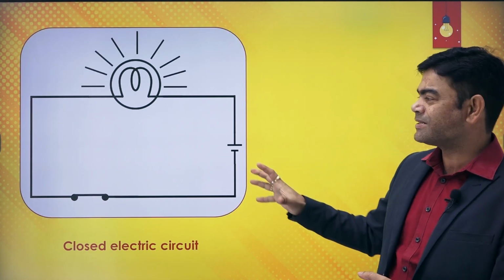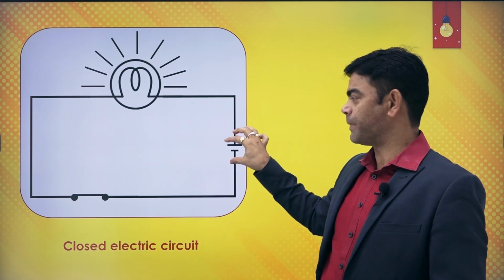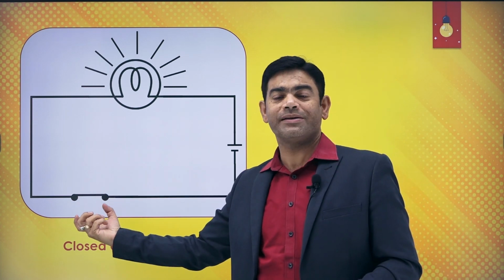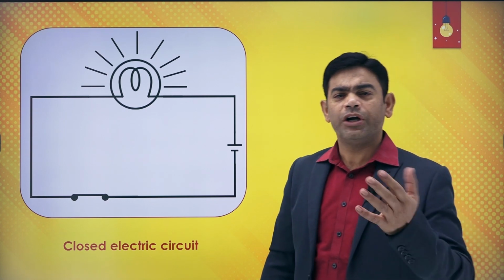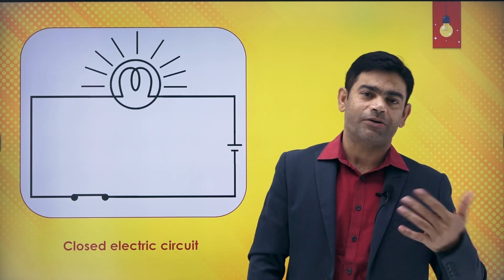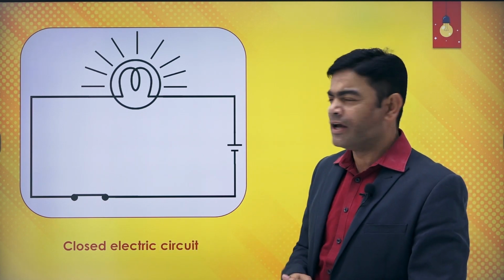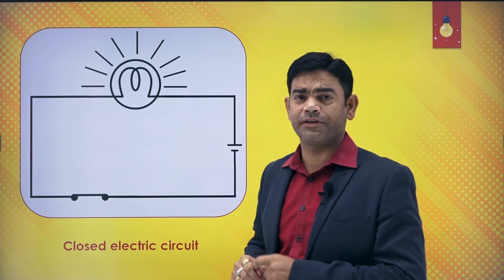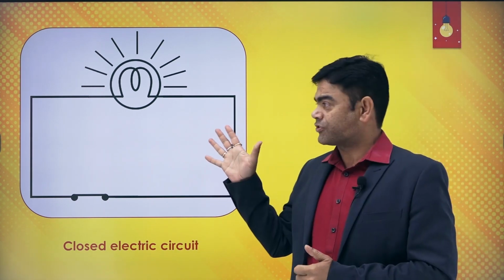Okay, so this is a simple circuit diagram which consists of my load, my source, and my controlling device, my switch over here. We can use many more devices. More devices are used in a circuit. You will study that also in higher classes. But simply, this is how to draw an electric circuit. I am confident that I can draw this and you can also draw this easily, using symbols.